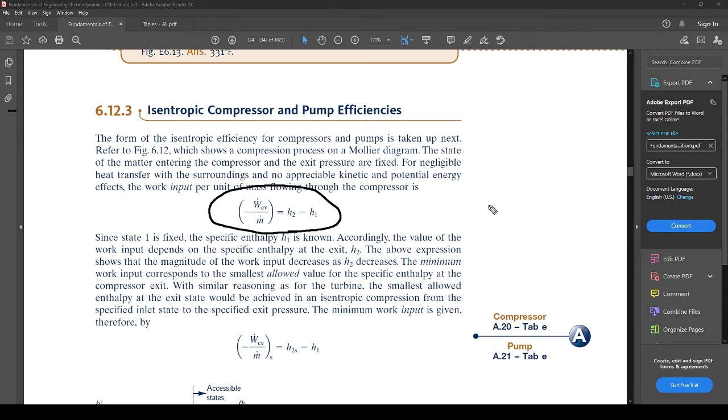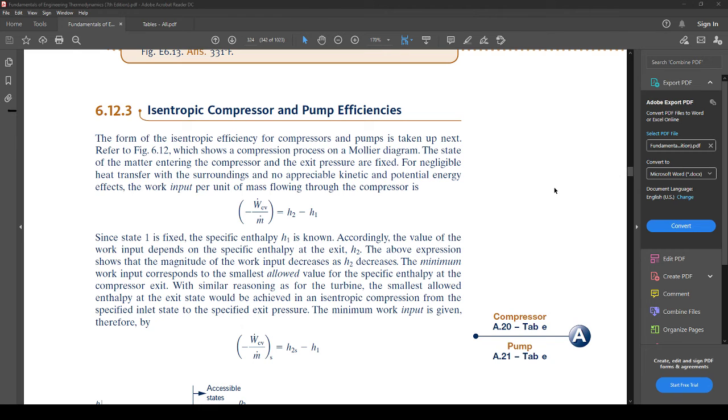And the reason why it's the reverse is because when you come out of a compressor, you are hotter, higher pressure, right? As you guys probably know, if something's getting compressed, you're going higher in pressure. It's always hotter at the exit, which means that what? Enthalpy, which is a function of temperature and pressure, goes higher, which means that if you want this quantity to be positive, you would have to put 2 first. And because it's a compressor, and we know that we're putting in work, compressors don't make work, they require it, which is why there's a negative in front of this work, because it's negative work. It's going in to try and get it compressed, right? So H2 minus H1 is equal to the work going in for a compressor, reversed.